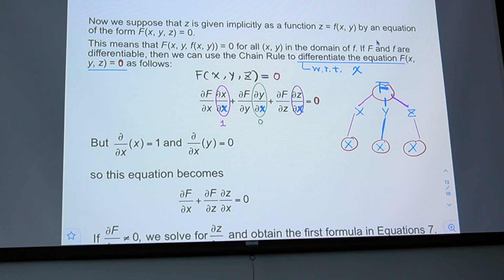But in general, you can see the pattern. This is the first component, second, and third. Take the partial derivative of F with respect to the first component, times the partial derivative of that variable with respect to x. Take the partial derivative with respect to the second component, times its partial derivative with respect to x. Then take the partial derivative with respect to the third component, times its partial derivative with respect to x. So this is how you get this one here.